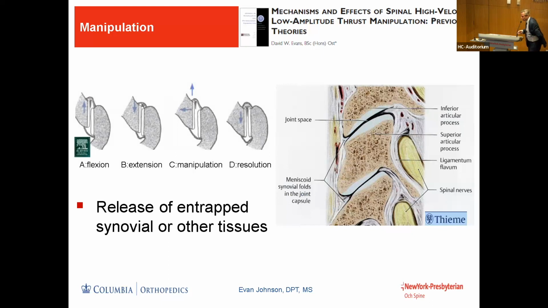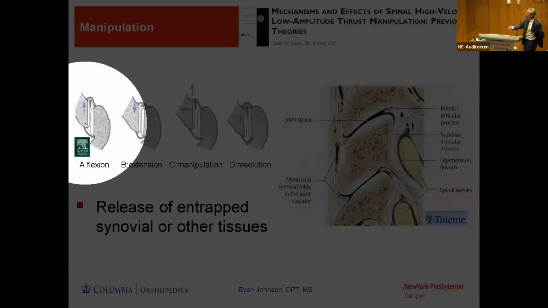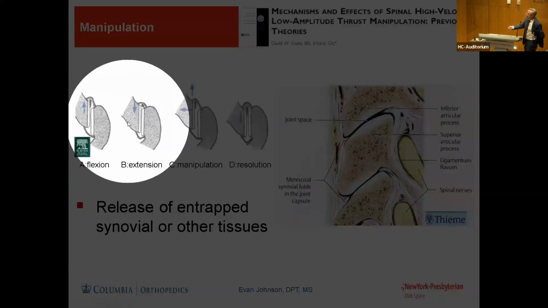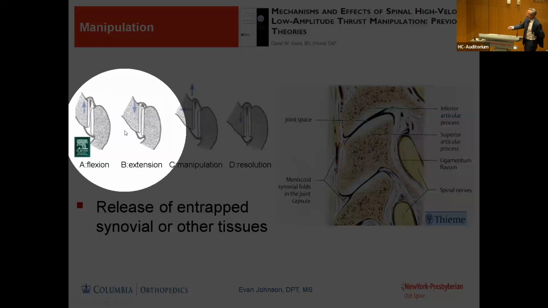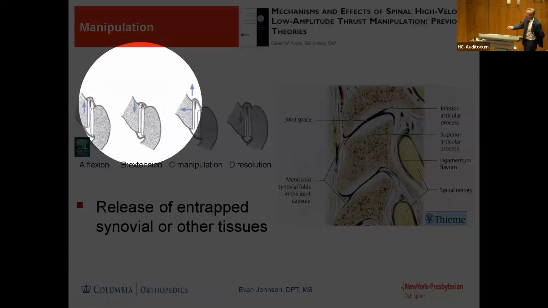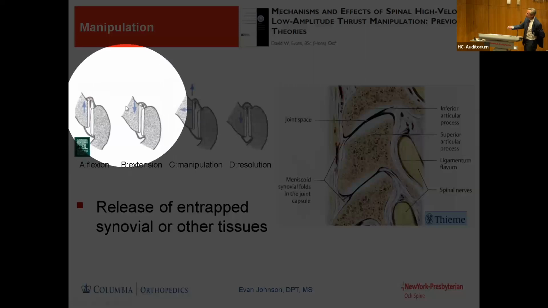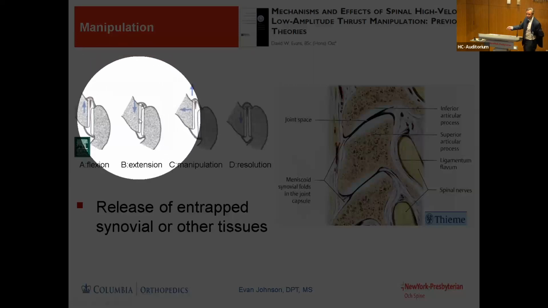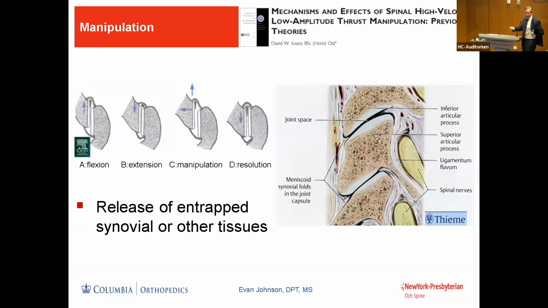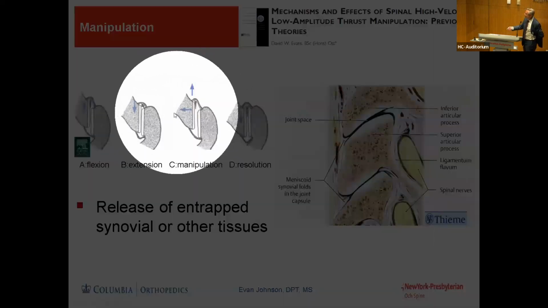In A, the patient flexes over, right? As they flex over, you can see the capsule distend slightly at the facet joint. That's what we're seeing here. As they go into extension, they return from flexion. For whatever reason, that meniscoid gets trapped, right? And doesn't return into its normal position within the capsule. That's that little piece at the very top there. So here you see it clears as you go into flexion, you return to extension. Maybe you're rotated and flexed at the same time and you come up without derotating, right? And it potentially gets captured.